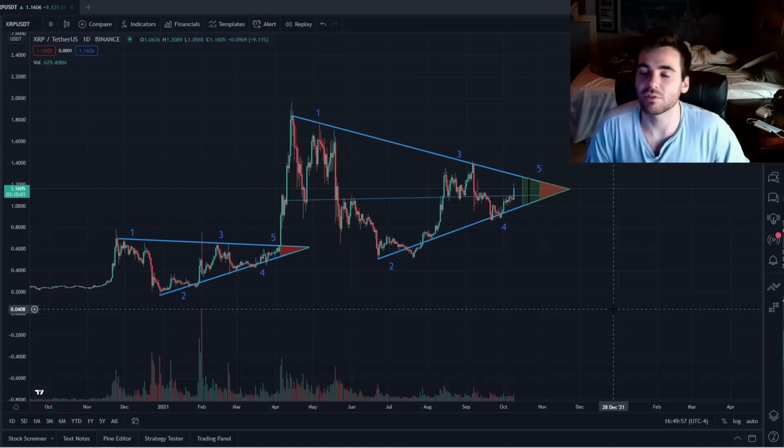They can state in writing that XRP is not a security. Settlements are very flexible, so I think we should keep our mind open that if a settlement does occur, it will involve XRP clarity. The SEC, as they've shown, they're going to do whatever they want, so I wouldn't leave anything off the table.